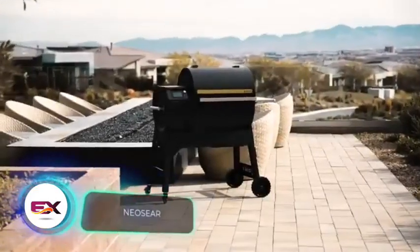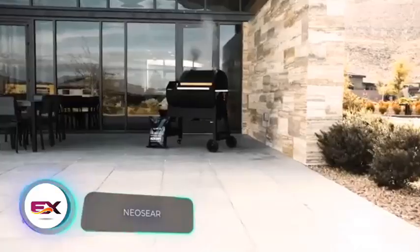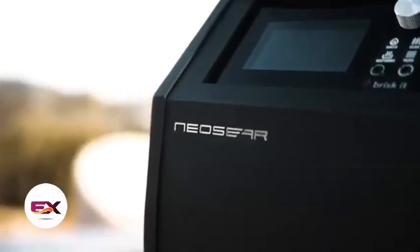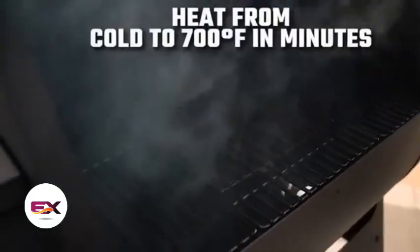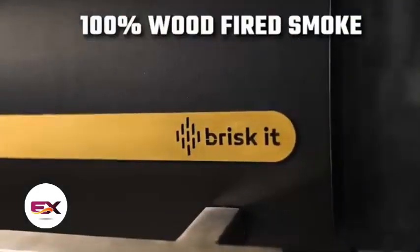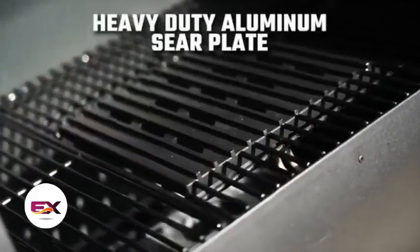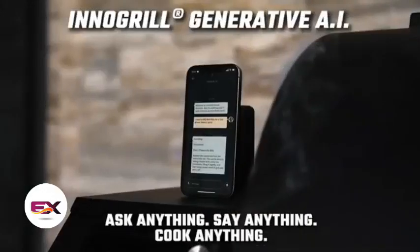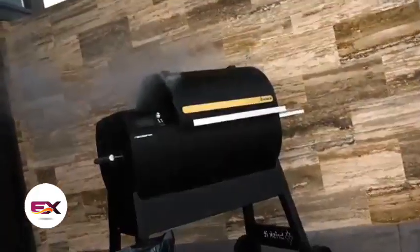Someone wise once said to work smarter, not harder. And Brisket has brought that wisdom to the kitchen — they've introduced NeoSeer, the world's first AI-powered grill. Ask it how to grill a steak and it'll guide you through it. NeoSeer takes charge of the cooking process, adjusting for any mistakes the cook might make, thanks to its electric heating elements. The AI even has a name: InnoGrill 2.0. NeoSeer will hit the market late this year or early next, with the price still up in the air.